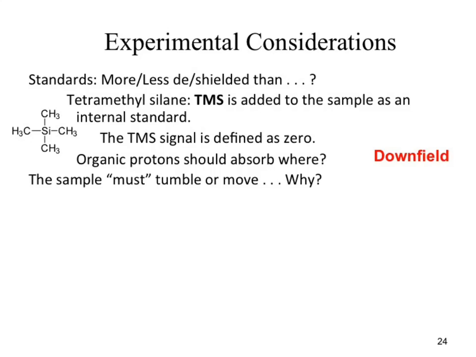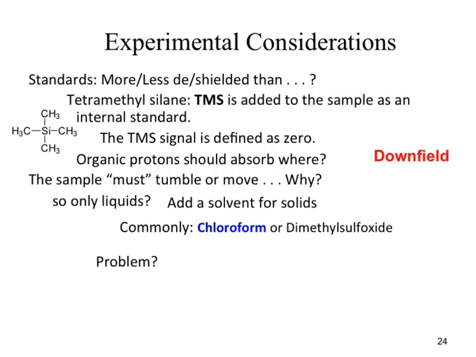Why does this become problematic? Well, if it must move, what phase can we never detect or test? Solids would now be impossible to test in an NMR because they don't tumble and move. So what we end up doing is introducing another molecule. That other molecule is chloroform or dimethyl sulfoxide. Why is that now an issue? You're adding what?